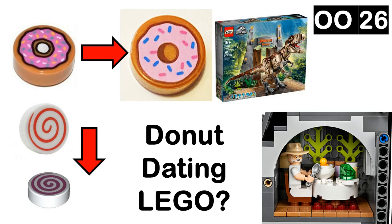But what was interesting to me is that I've just never been around for a mold change before, and that was the first set where I'd noticed, oh wait, this thing's changed, and it'd actually been a while, but it was the first time I noticed in 2020 there. That's sort of a side point. Either way, back to the donuts.